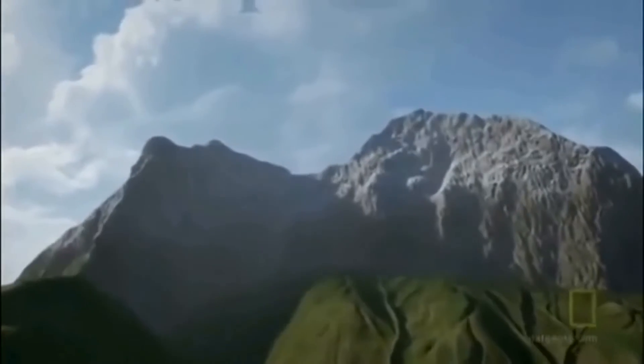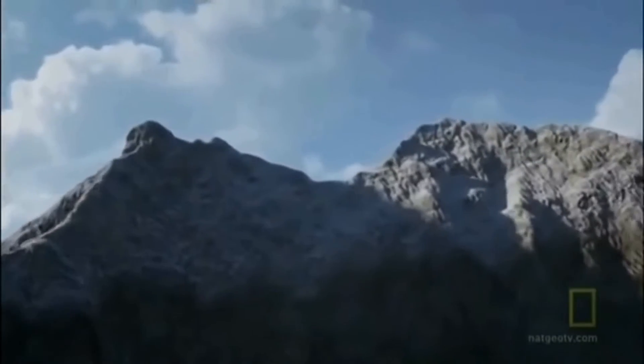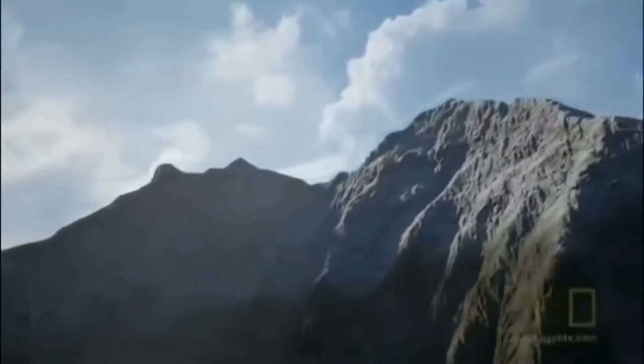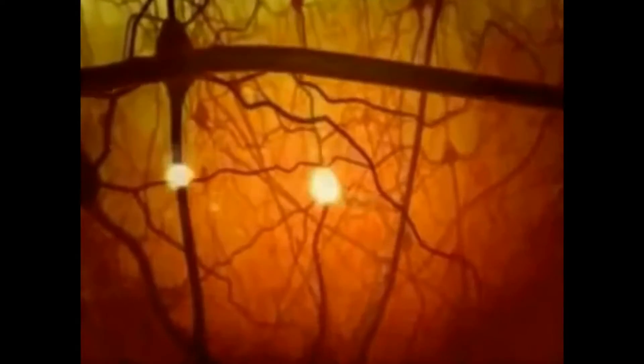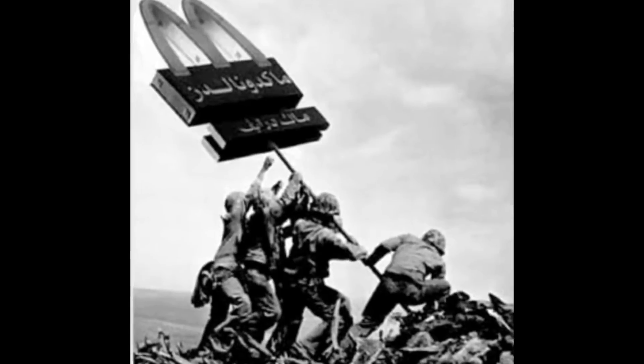History. Capitalism is presented as a natural system formed a bit like mountains or land masses by forces beyond human control, that it is an economic system ultimately resulting from human nature. However, it was not established by natural forces but by intense and massive violence across the globe.